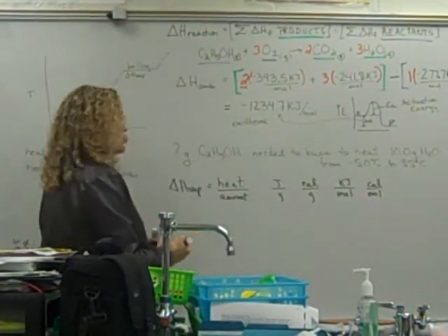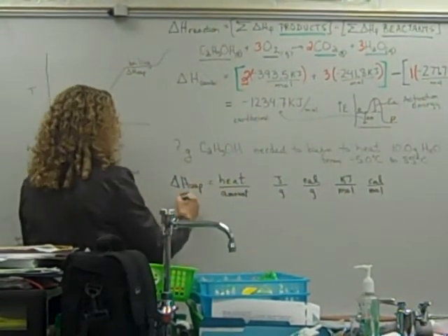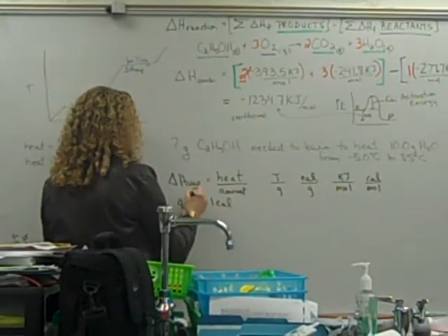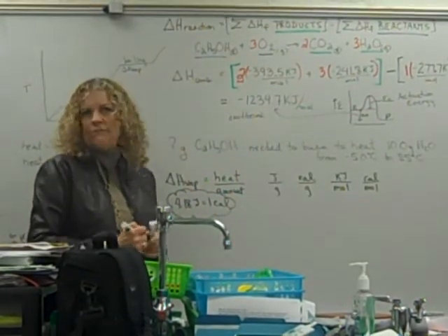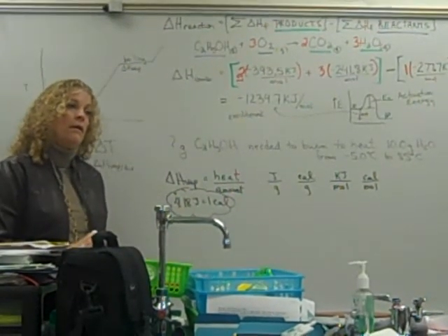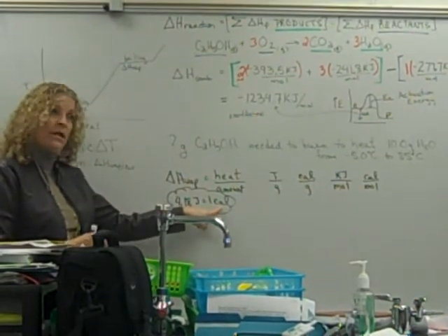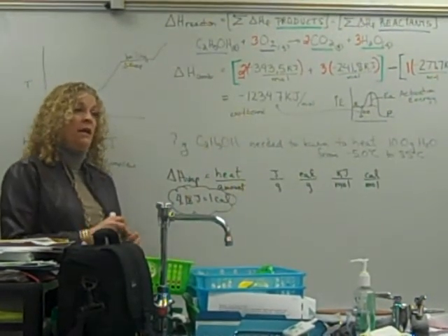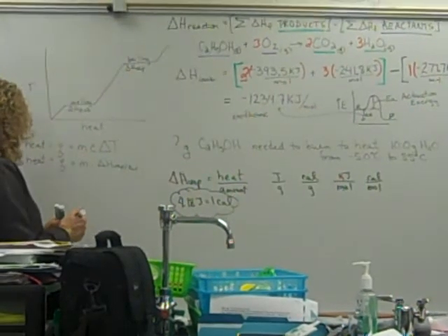What's the conversion between a joule and a calorie? Anybody know? Nope. So like 1 to 4.18 joules is the same as 1 calorie. And you can look that up. You're really not expected to memorize that. That's nothing you would ever have to memorize. If you have memorized the specific heat of water, yes, because the specific heat of water is 1 calorie per gram degree Celsius or 4.18. Yeah, that's kind of how I know it, Camden. Okay? All right.